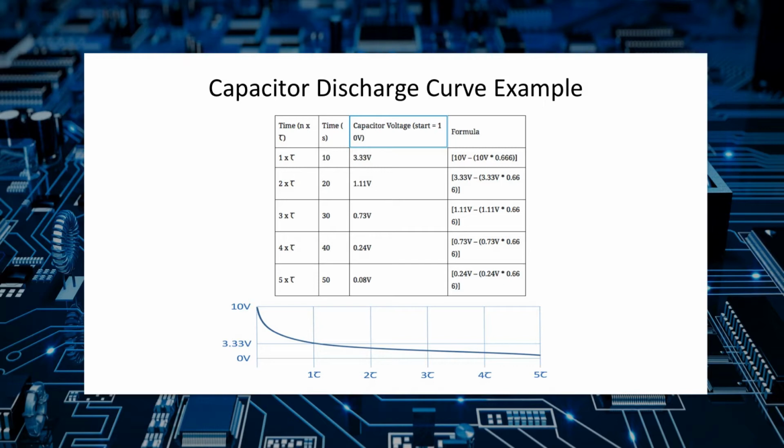So if we looked at the curves for the capacitor in the above examples, the charge and the discharge, they would look like parabolic curves. So they're essentially approaching 0 and approaching the full voltage, which in our case was 10 volts, but they never actually reach it. But remember, for engineering purposes, we assume the capacitor is either fully charged if it's charging or fully discharged if it's discharging at 5 times tau. So that value tau is very important.